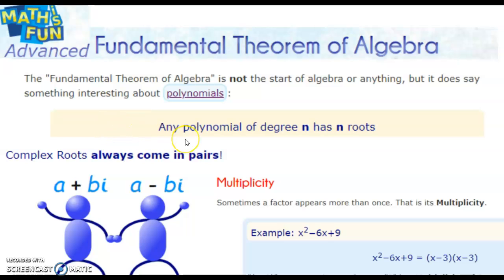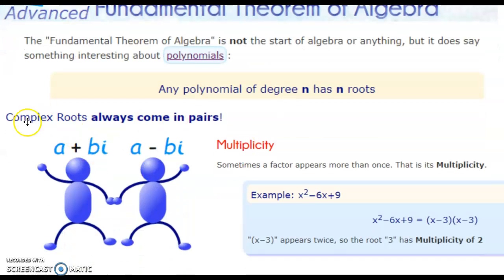So a second degree polynomial, a quadratic, would have 2 roots. A third degree would have 3 roots. A fourth degree would have 4 roots, and so on and so forth. A first degree, a linear, would have 1 root. Anyway, so the degree is equal to the number of roots that you have. This is important because when you're asked to find all of your complex roots, you will know that you've found them all when the number of roots matches your degree.